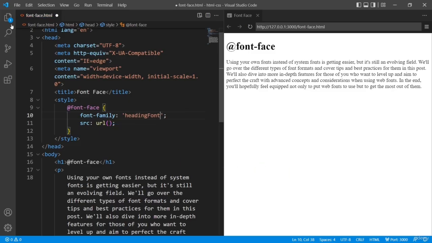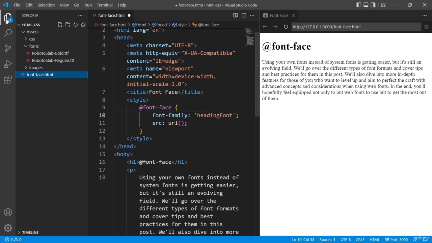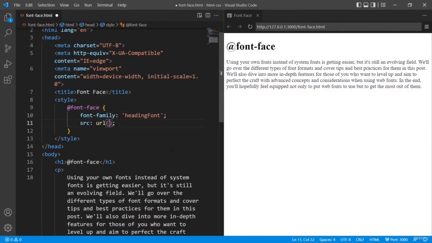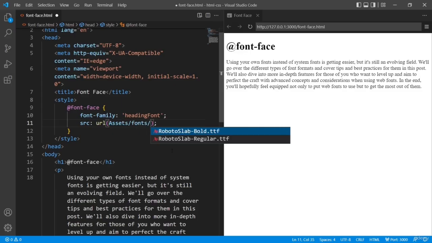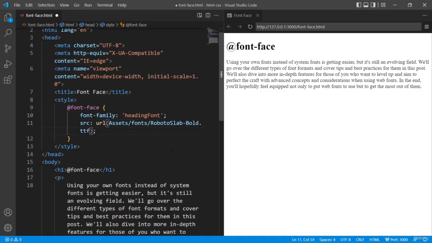So if I open my project folder, you can see I have the fonts folder where I have downloaded a few fonts. Now these fonts are not installed in the system, nor would they get displayed in the font family property. Alright, so back to the code window, I'll give the path. I'll say assets / fonts / and you can see it shows the path. I'll press enter and the downloaded fonts are displayed. Let me select this one for heading.